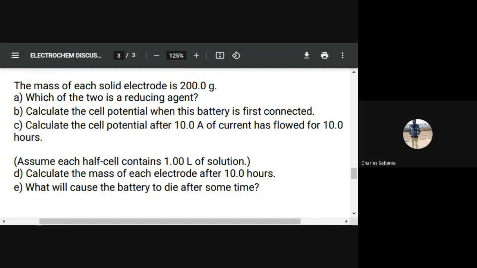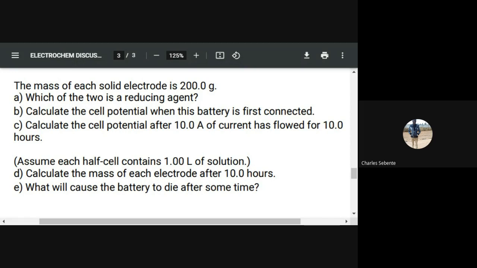Okay. So after you manipulate the figures, I think you are going to find the answer to be plus 1.09 volts as your E cell after using those concentrations that we've just determined now.